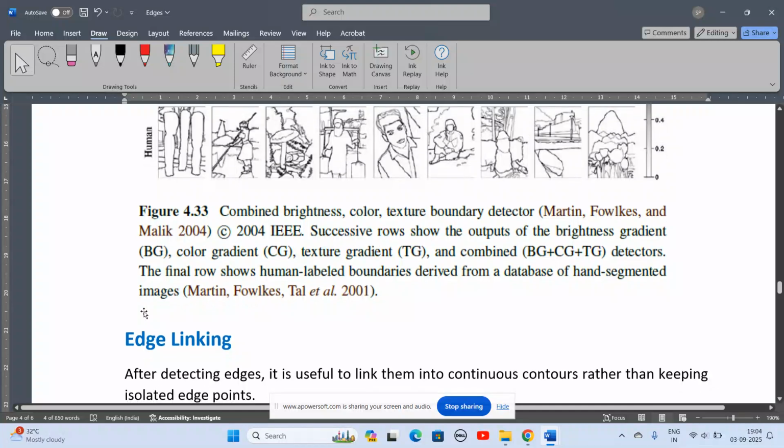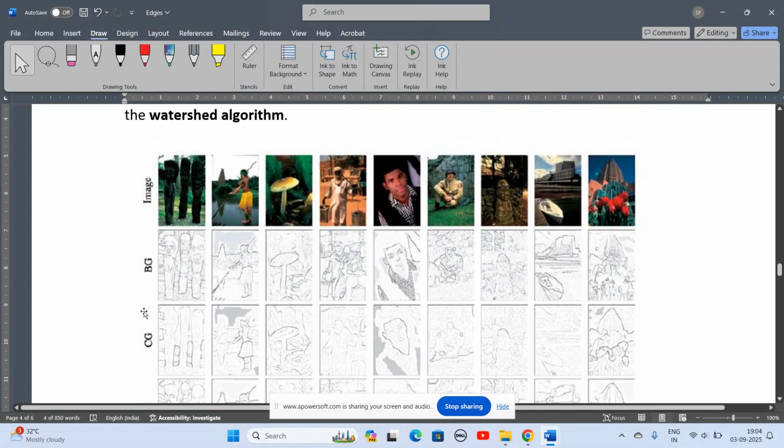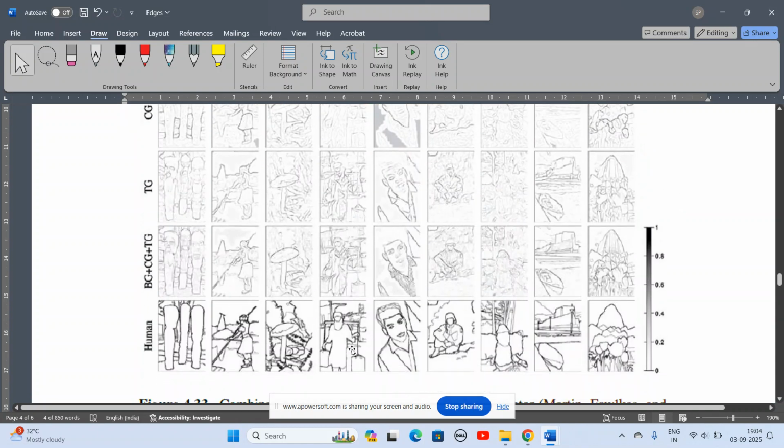Next one is C. C represents color gradient. If you have a bright color, the edges would be much greater, right? Here, see this, the entire image looks the same, so there is not much change in this fourth image. See this, there is a bright color like red. I could see much better edges when compared to this fourth image.